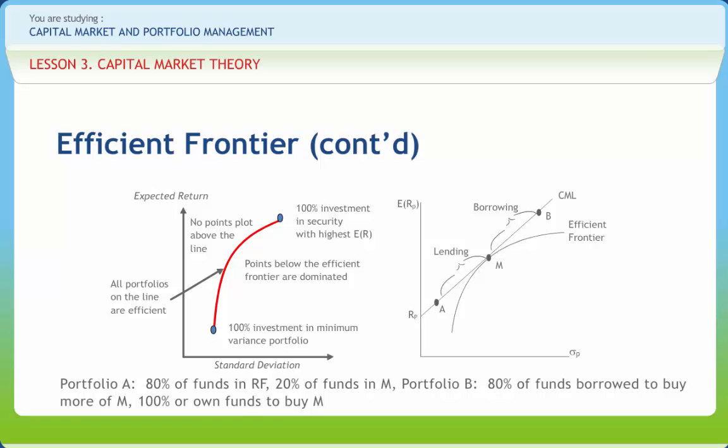There is one portfolio M which can be considered the market portfolio if we analyze all assets in the market. Hence, M would be a portfolio made up of assets that correspond to the real relative weights of each asset in the market. By using RF, the efficient frontier is now dominated by the capital market line, CML. Each portfolio on the capital market line dominates all portfolios on the efficient frontier at every point except M.